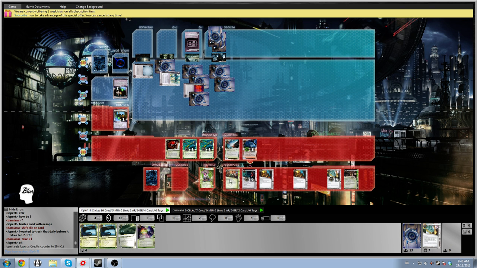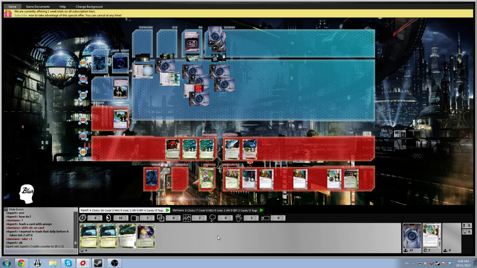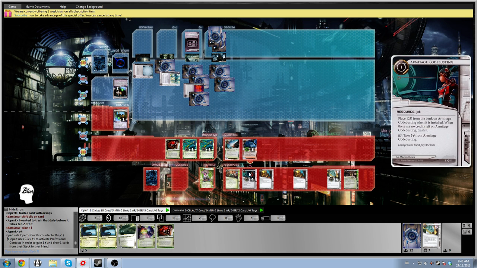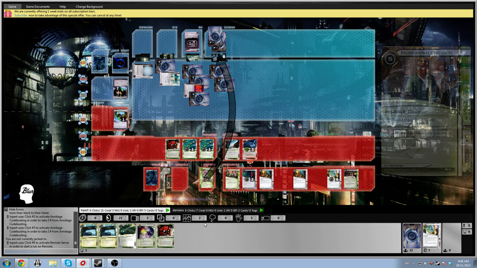Alright, so I'll have to target. I'm gonna take the money off Code Besting, and I'm gonna run his remote, I think, is the plan. I'm gonna want to draw a card after that, so I'm gonna go card now, Code Besting, run the remote.